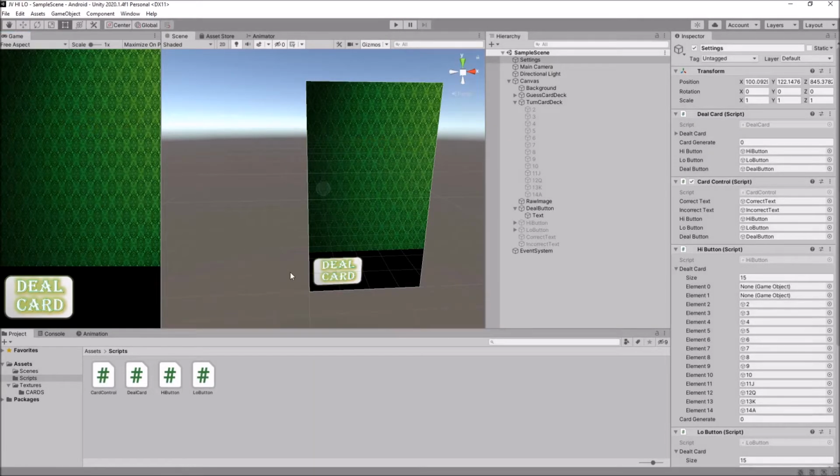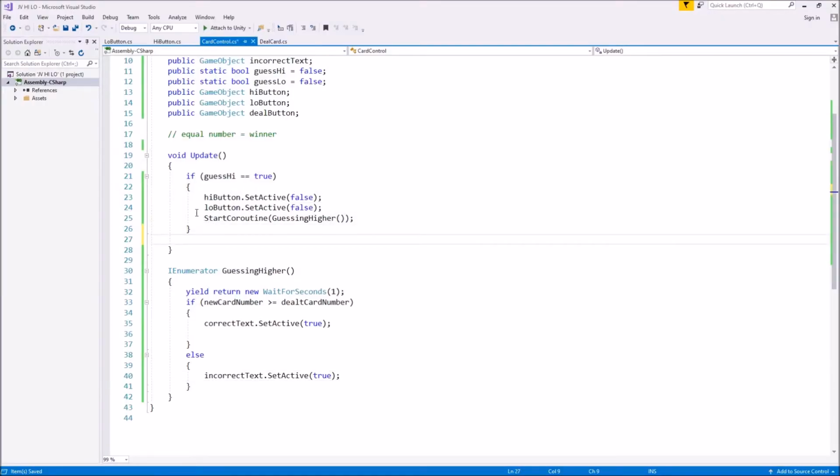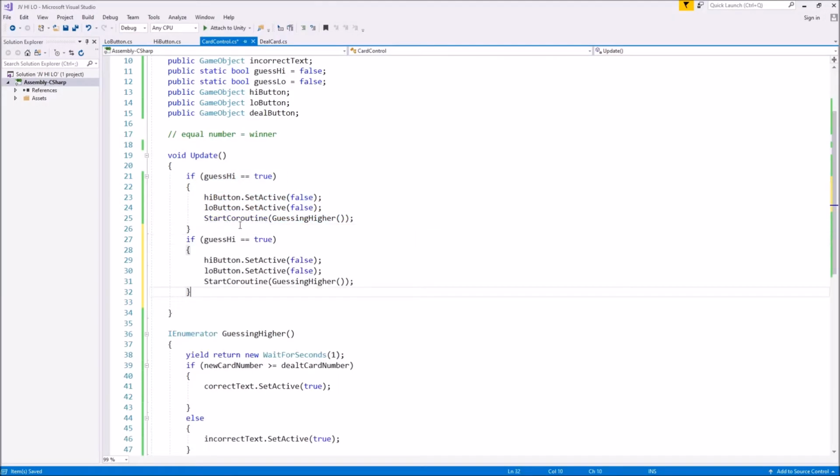So let's now get that low button working. So let's go back into card control. And down here, we can actually repeat this if we copy all of this down here and put guess low equals true. Obviously, we set both of those off still, so this still occurs.